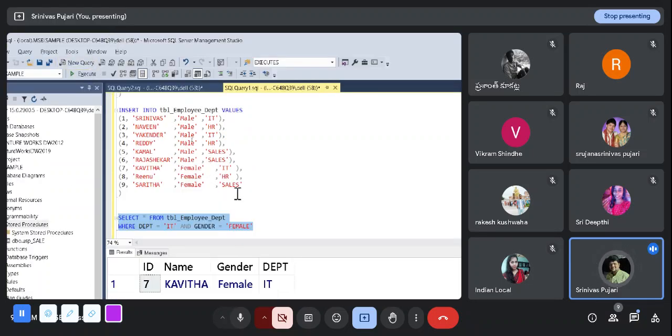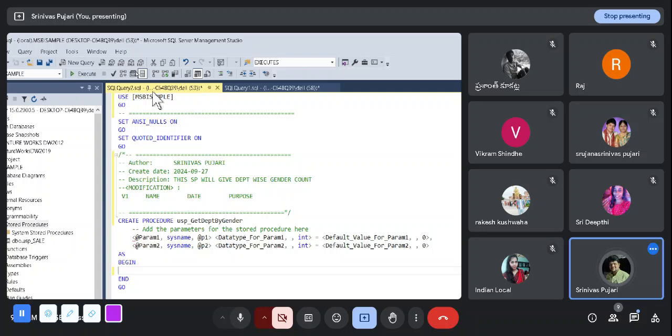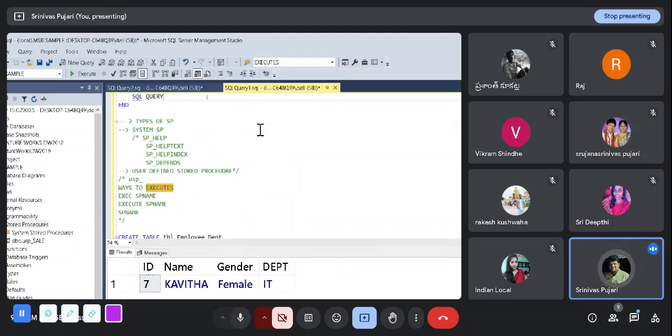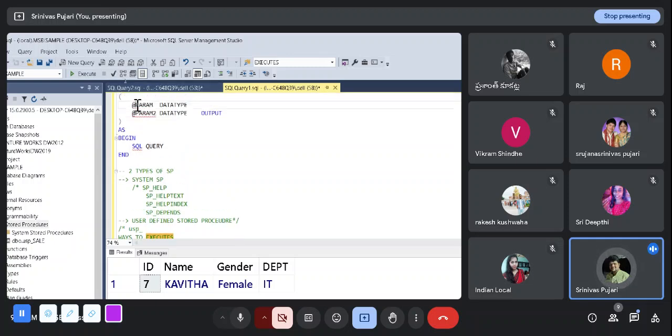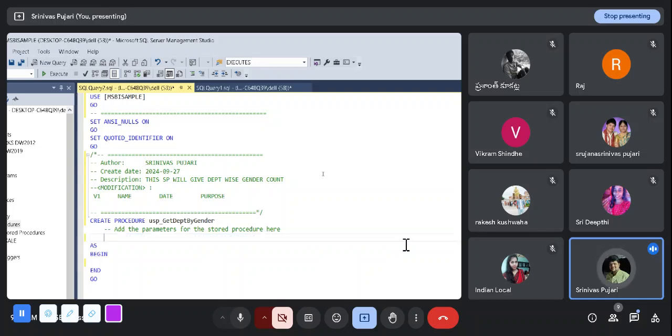So first what you need to do, you need to go here in the stored procedure. Whatever the user passes, the gender and the department, he needs to get the details. So you need to give the parameter here with the at sign. This is the syntax. Whenever you pass the parameter, first you give the parameter name and then the data type. So what is your parameter name? My parameter name is department. Department is a varchar, right?